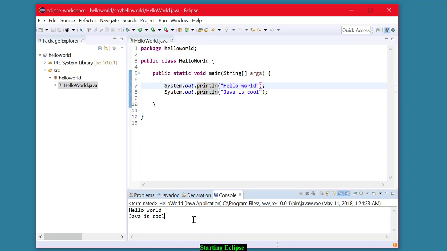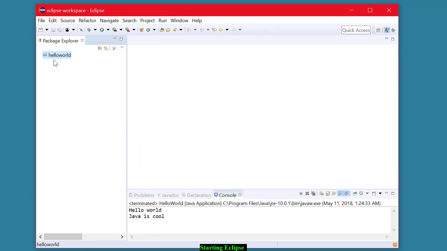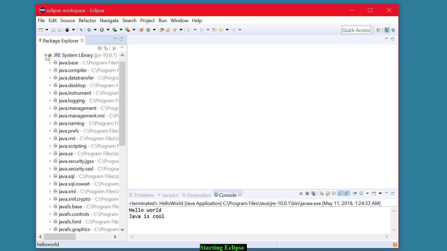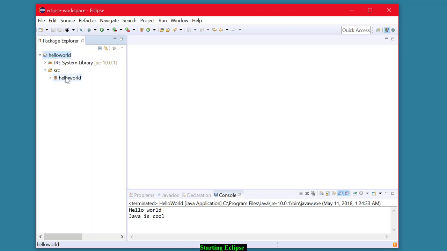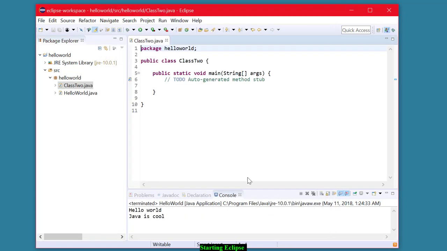Okay, well that's how you can get started. Now, I could collapse this if I wanted to. Not a bad idea to collapse it just by hitting Close Project to keep this Package Explorer window simplified, and certainly you can open it up again. And you can put as many programs as you want inside that package. I could create another entire class in here. We could call it class 2 or example 2, check our main method, and we could write another program. You'll notice now we have 2 in here. Okay. Good luck with Eclipse.